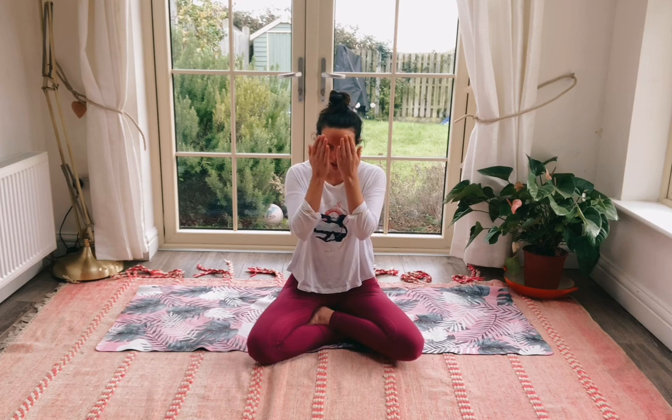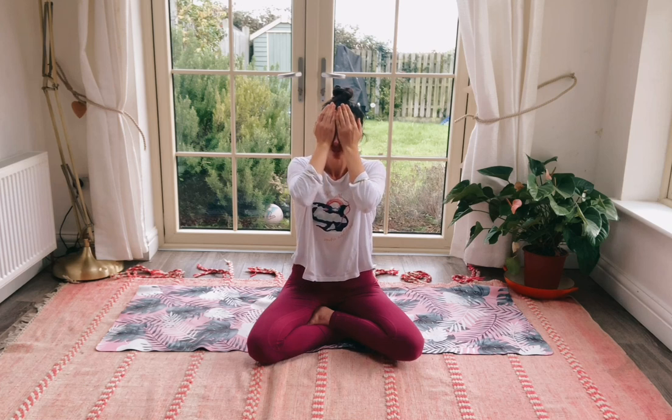We'll keep our eyes closed and we'll rub the hands here, bringing a little heat, a little energy into the palm of the hand. And as those hands get warmer, we'll take each hand over each eye and rest the head into the hand. Blink your eyes open into the darkness of the hands, letting the light slowly creep in. Inhale and grow taller. And exhale, release, coming back into your room.